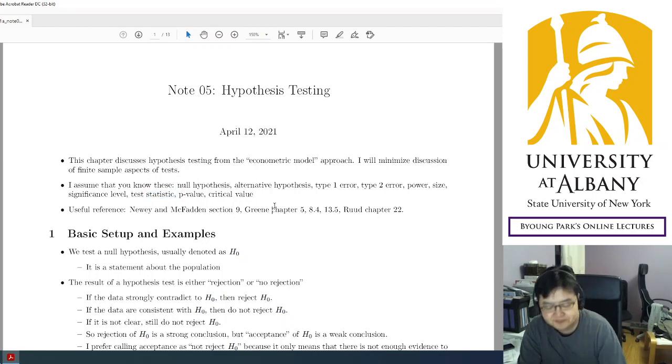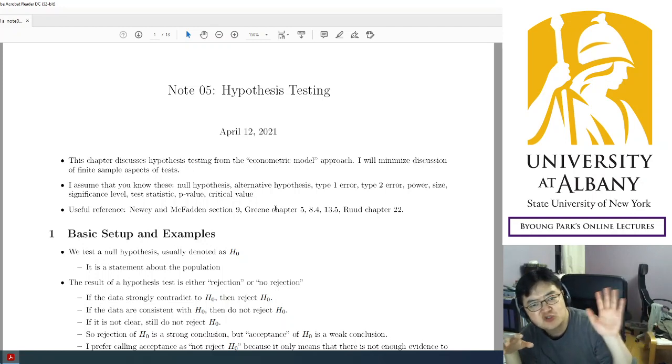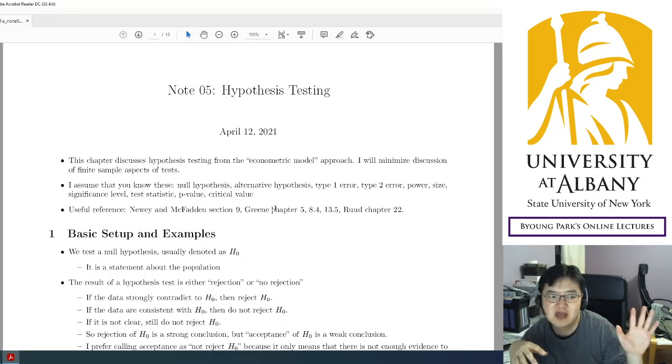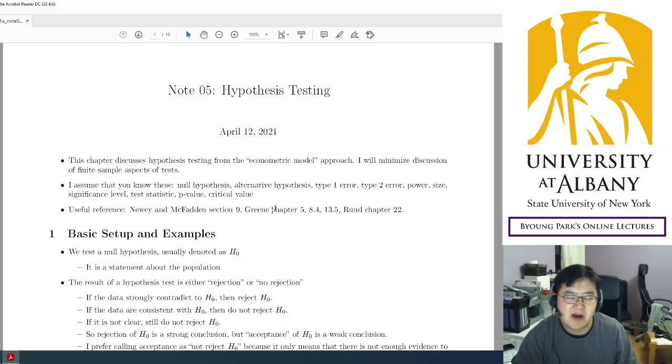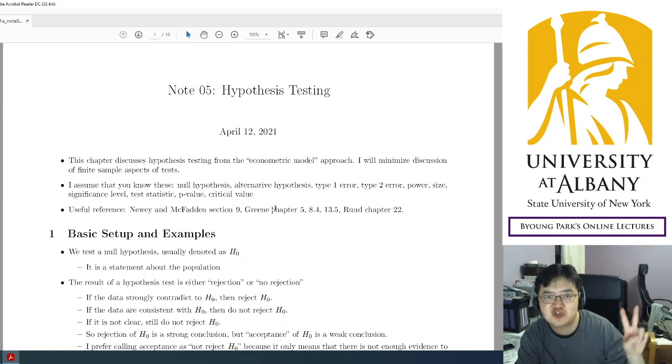And you may also realize the organization. The first two chapters are about the assumptions. The identification is more about the assumptions, and in the identification argument, I implicitly assume that the data is not a problem. So say we have an infinite number of IID observations, and then let's think about whether the model is solvable, whether the model has a unique solution or not. That is the first two chapters.